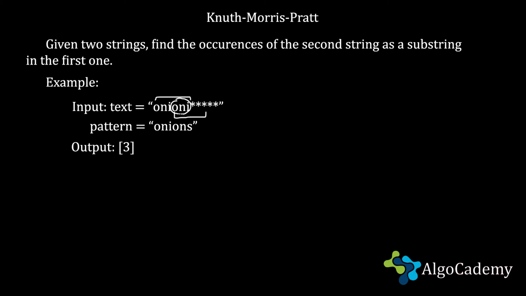And because this suffix of length 3 is actually also a prefix in the pattern string, this substring is the first one that really has potential, and we should check it out. So the observation Knuth, Morris and Pratt made is that after finishing trying out one substring, there is no point in trying out each and every next substring in chronological order, but instead we find out what is the longest suffix of this substring which is also a prefix in the pattern string.